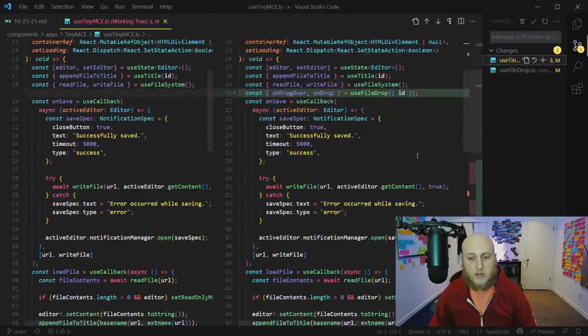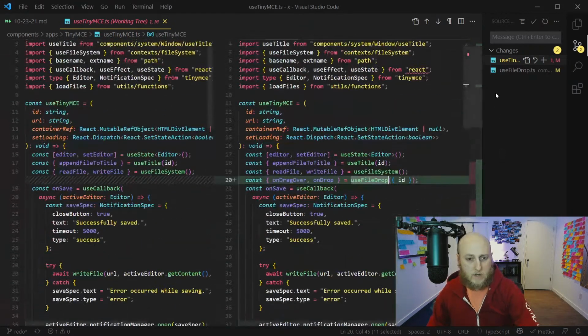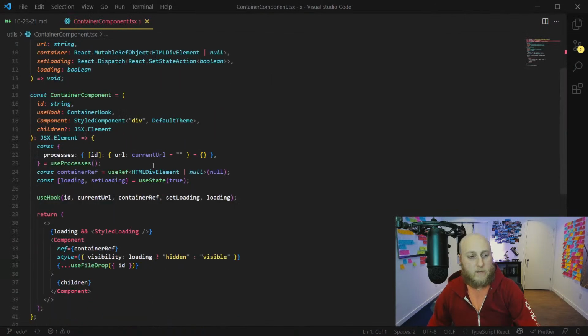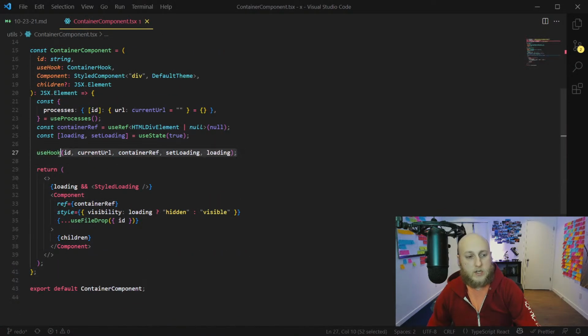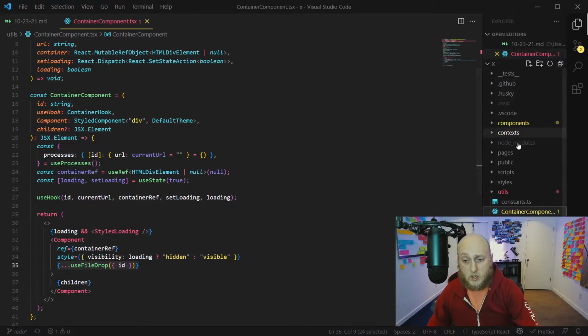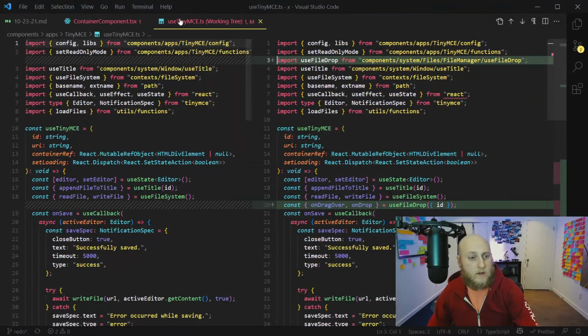One of them was the TinyMCE. So I've used the use file drop hook. Although, did I already have that before? I think I did, I thought. No, I guess not. So what I typically did before this, because that app is one of the container component apps that I've created, I have this little generic container component that wraps a bunch of logic and lets you do a custom hook and some other stuff. And that one has the file drop piece right here. So that typically works, but when you have an iframe in the app, you need to do something a little bit special. And I might generalize this if I get more apps that are acting this way. But for now, I've just built it right into TinyMCE to focus on its little iframe mishap.